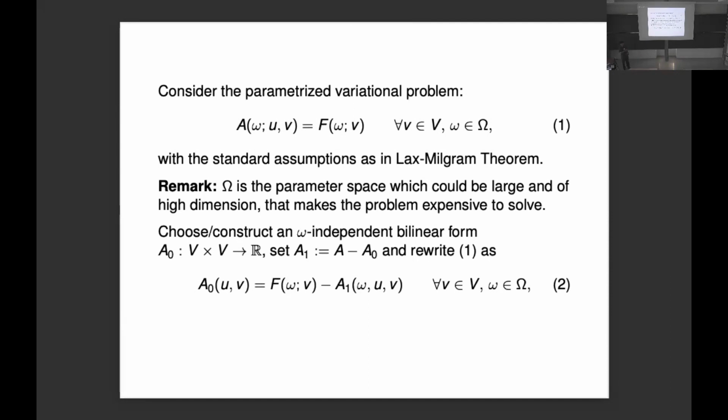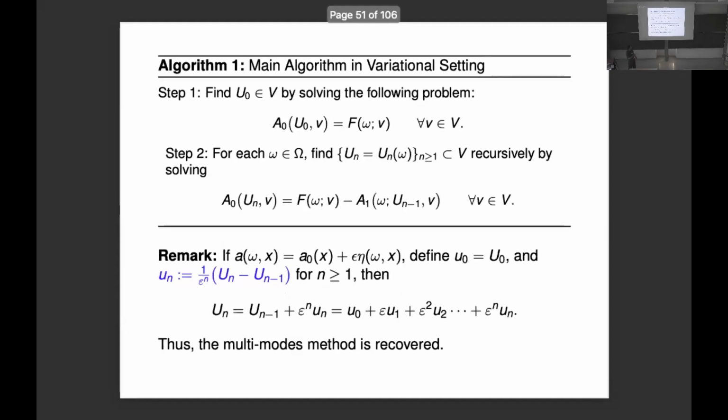You choose A0. Not like homogenization, where you have to use the homogenized coefficient. No, as a user, we choose A0. How, of course, comes later. Then you rewrite A into A1 and A0, and you just shift A1 to the right side. Iterate, that's it. The algorithm is very simple. The left-hand side operator is now independent of the parameter omega. You can do the same trick: you do either block Krylov or LU, save it, and repeat using the computation.